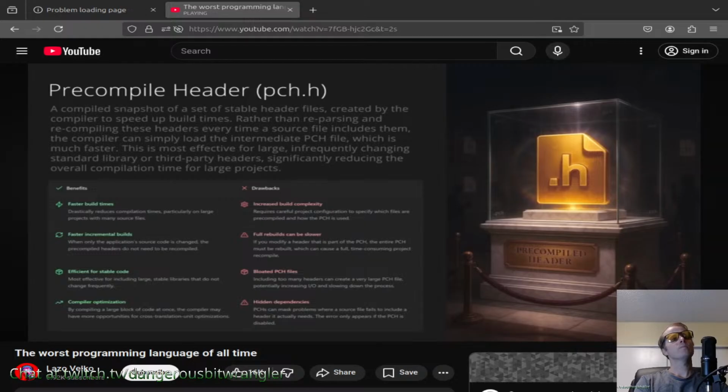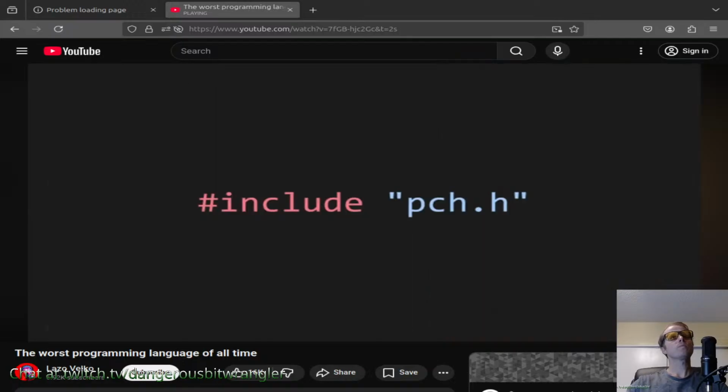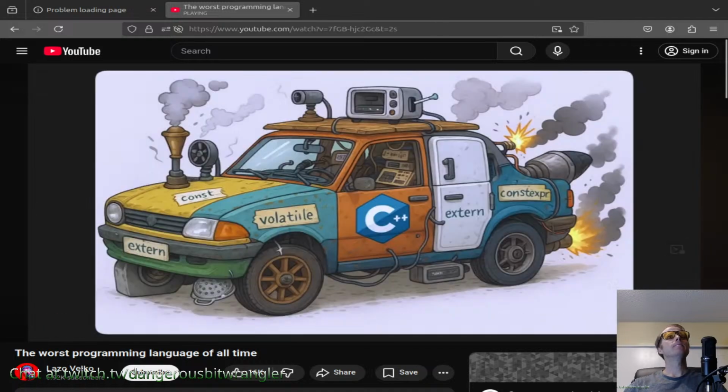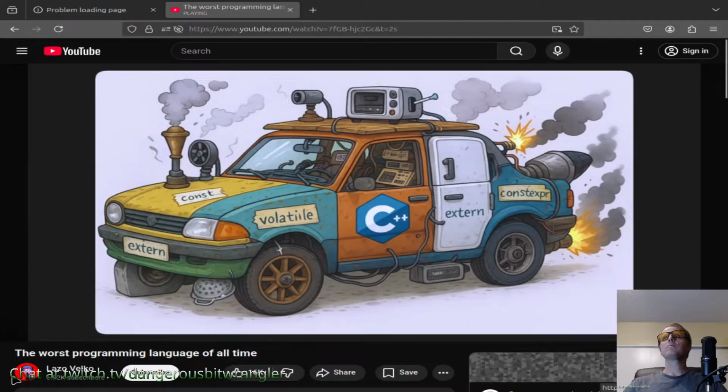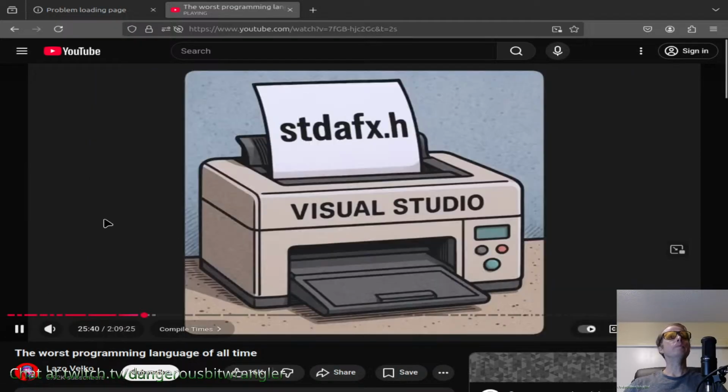There is a hack to fix this. It's called a precompiled header. This is a special header file which you can put all your most used includes in to have them compiled only once. So now all you have to do is include the precompiled header, and you're good to go. But honestly, precompiled headers feel like a hack. In fact, the entire language feels like a broken mess with 1,000 hacks littered everywhere to get anything to work reasonably well. Precompiled headers can be perplexing for beginners.